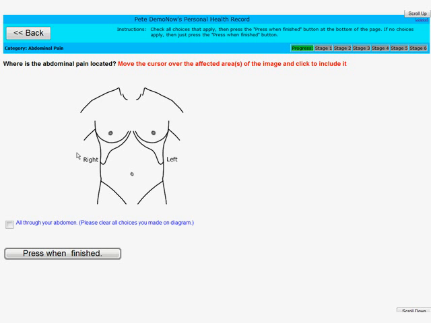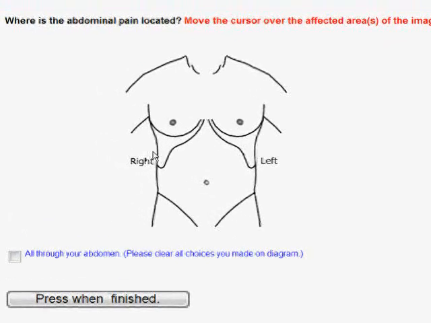And one of the first things that's unique about MedicalNet Systems Auto History is that there are diagrams, because it's very hard for people to point out where things hurt in a computerized program, and so we have that ability to add things and to show exactly where the pain occurs. We'll just say it's right upper quadrant, but you can see they can change it back and forth as they desire.